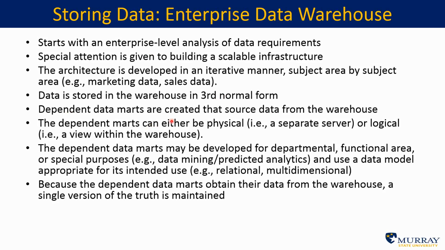Now, dependent data marts are created from that single source of data from the warehouse. The dependent marts can be either physical, meaning it's a separate physical box or server, or they can be logical, meaning they're just some kind of logical area within a centralized warehouse that is used by a particular department. The dependent data marts can be developed for specific departments, functional areas, specific purposes, or specific employees, and then we use different data models depending on the specific BI applications that they have. Now, because dependent data marts obtain their data from a warehouse, a single version of the truth is maintained. So we know what is the true value of a particular field.